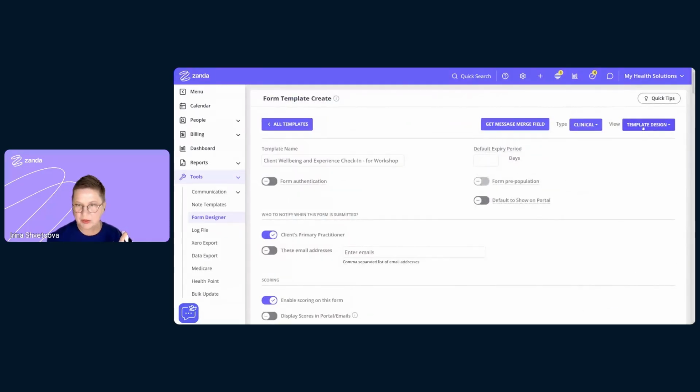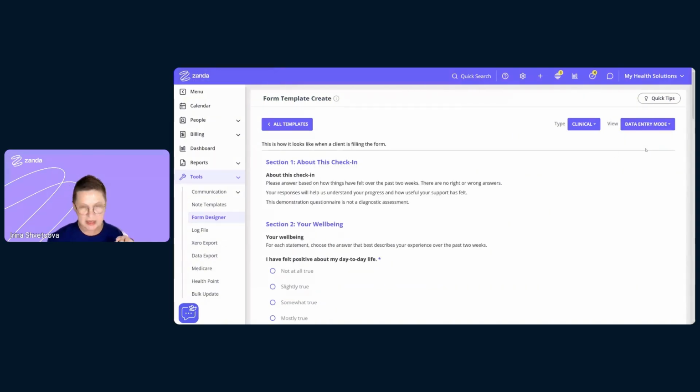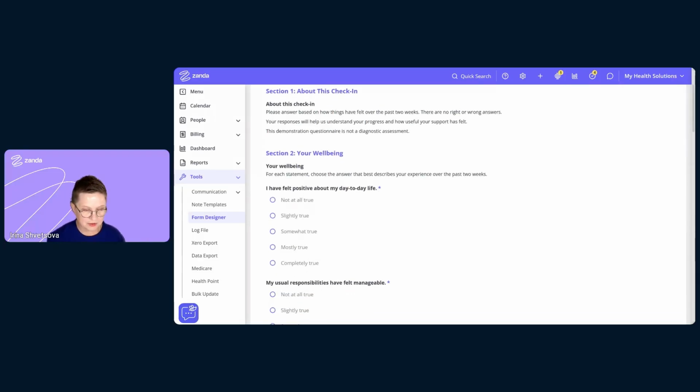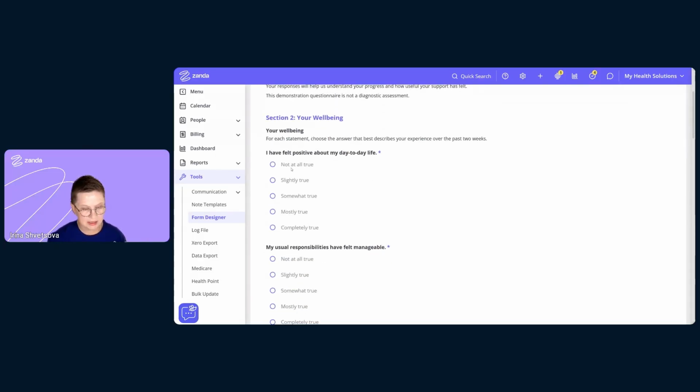Another thing, here at the top, you can see the template design view drop down. Let me show you the data entry mode. So this is what the clients will see. Here you can see the information that the clients can see about what this form is about, how to answer the questions themselves, and how the clients actually will be selecting the answers.